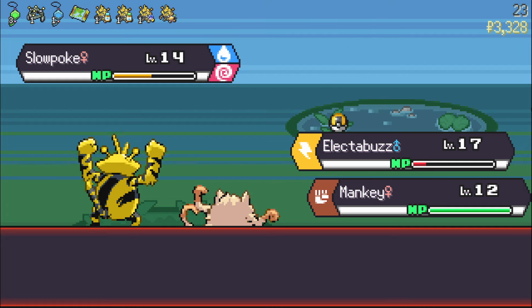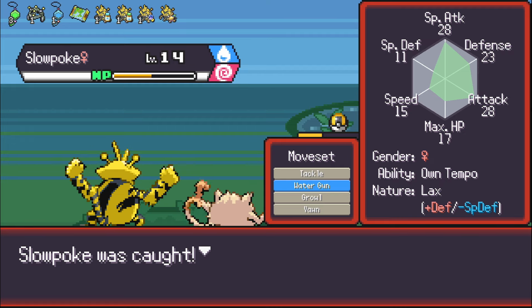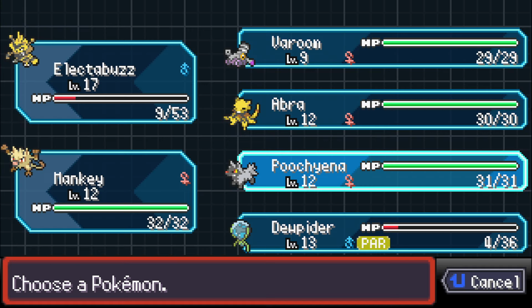Yeah, we could use some more active mons. Although this will mean that we have two... I don't know, do I want two water types? What do we have to cover our water types? I mean, Dupiter already kind of covers a little bit.